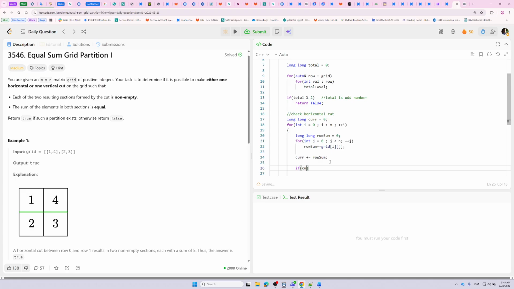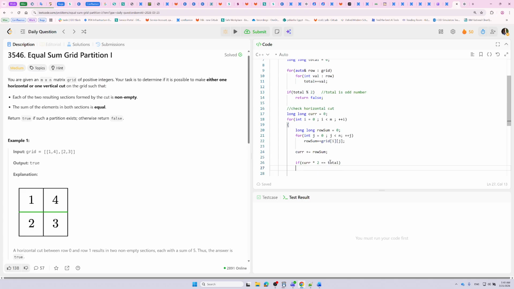If current multiplied by 2 equals total, then we return true.